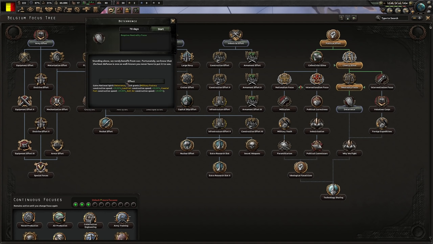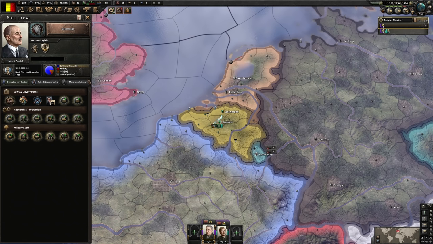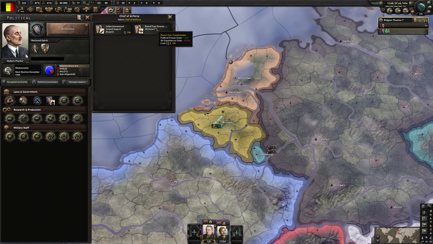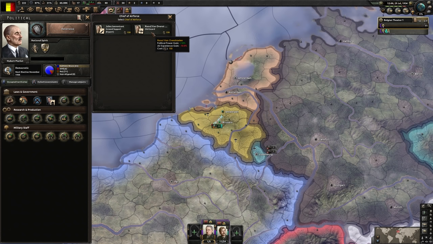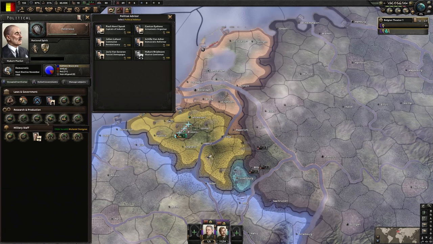Fast land border, fast construction for land forts, and military factories. Don't know if this is optimal. Like I said, haven't really played Democratic Belgium before, but I've always liked the challenge. And my next pick will be a chief of the Air Force, if you can believe it, because that 10% political power gain is very nice. And the political power just keeps rolling in.